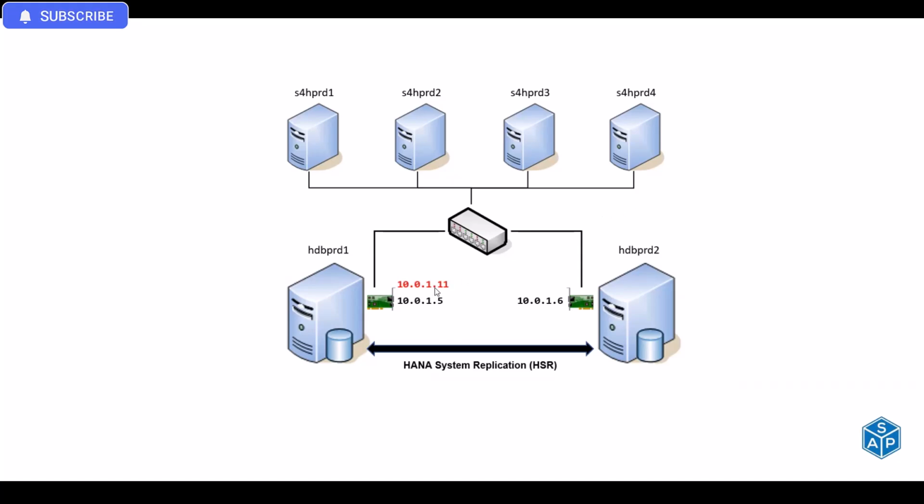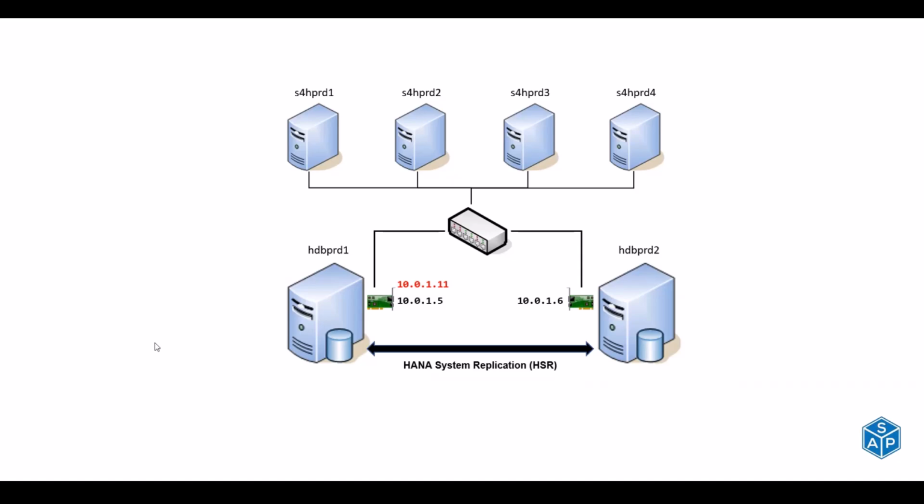10.0.1.11. This is not a fixed or static IP. This is not a physical IP. It means it is not assigned to any physical network card. Because when an IP is assigned to a physical network card, it is bound with that network card, and it is not easy to remove that IP from the network card and move it to another network, because when you remove the IP from the network card, the network will go down. So it is not easy to do that.